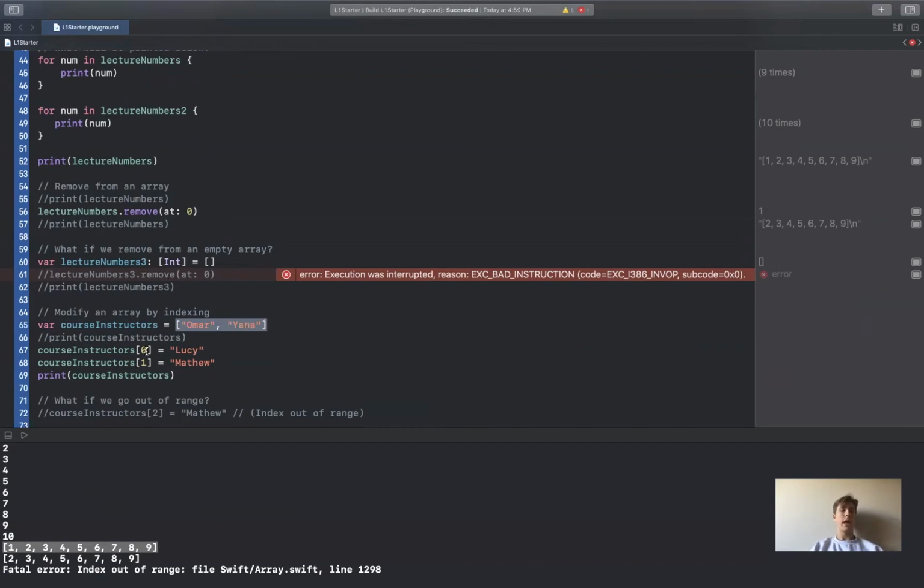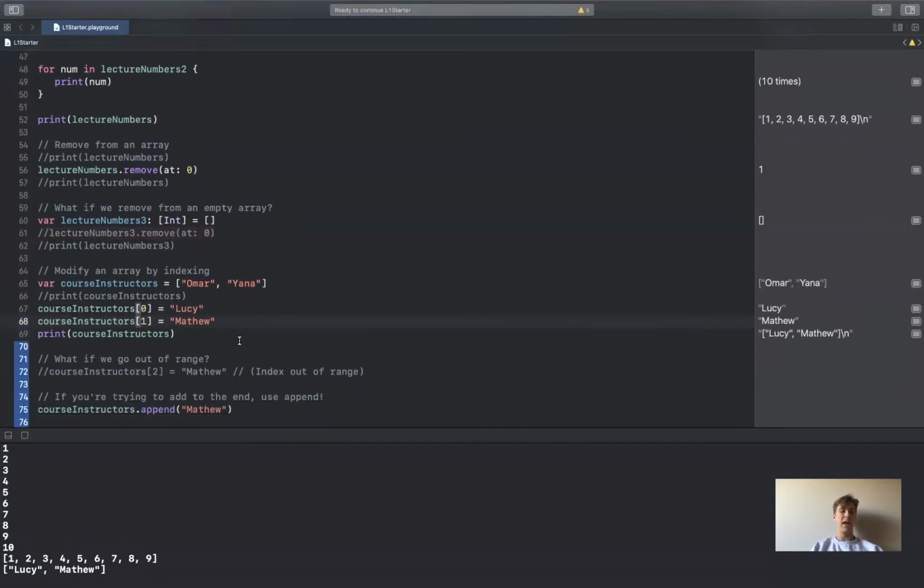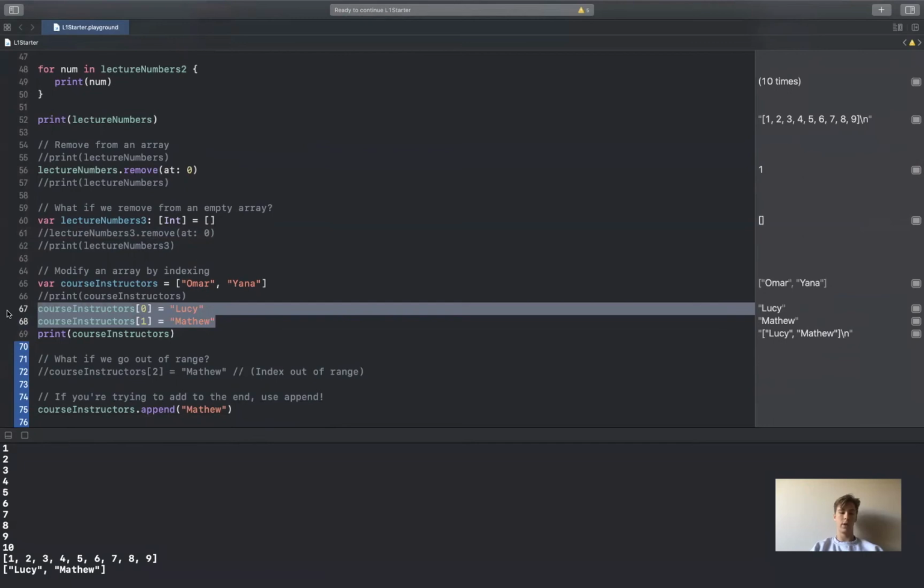So the way we can do that is by accessing the previous index in the array and then updating its value. So here we're doing course instructors at 0, and we're going to replace Omar with Lucy and Yana with me. And so now if we were to print out the value of course instructors, you'll see that it's Lucy and Matthew, whereas before, if I just quickly comment this out, it's going to be Omar and Yana.